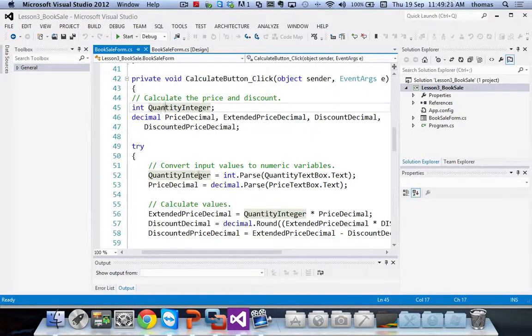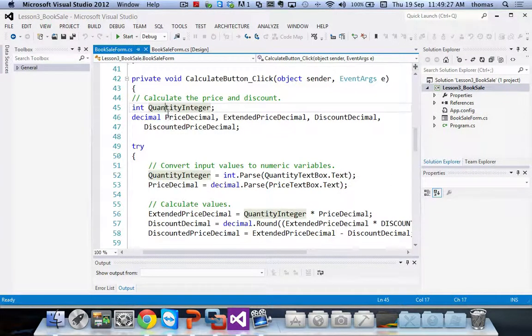Also, if I hover over an integer or some kind of variable, and I'm just going to change the size of the screen a little bit so you guys can see better. If I hover over it, from a Visual Studio perspective, it tells me what the variable is. So it says local variable, an integer, and it's quantity integer. So I know what type of variable I'm hovering over. And this is going to be key when we do our debugging. When we go to the next lesson, we start doing some debugging. I'm going to show you guys how to do that a little bit better.